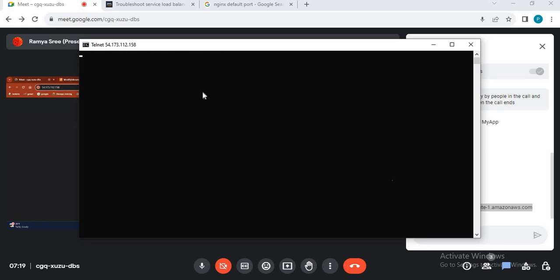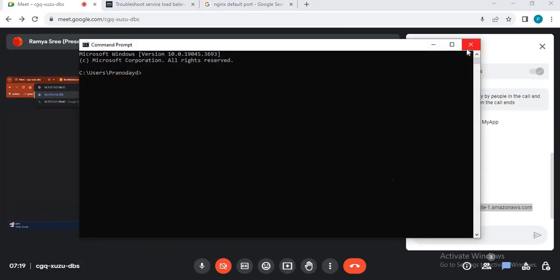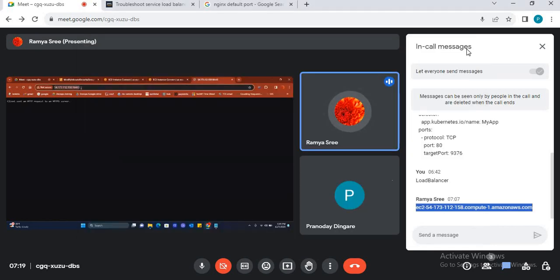Yes, 16443 we are able to, but 80 we are somehow not able to connect to. What could be the problem? I'm not able to connect to 80 and 22 both.